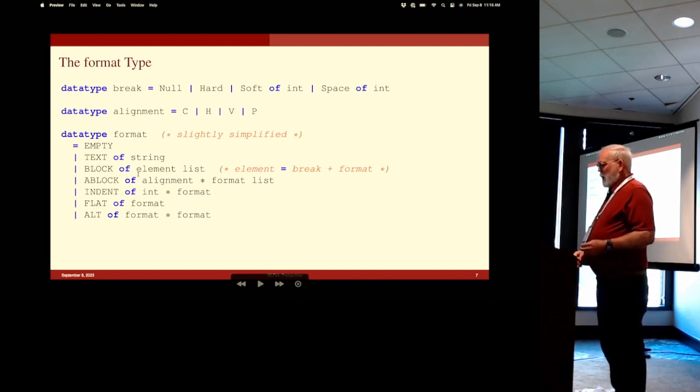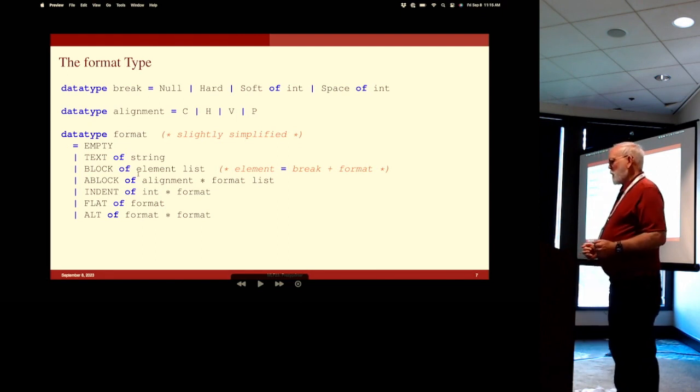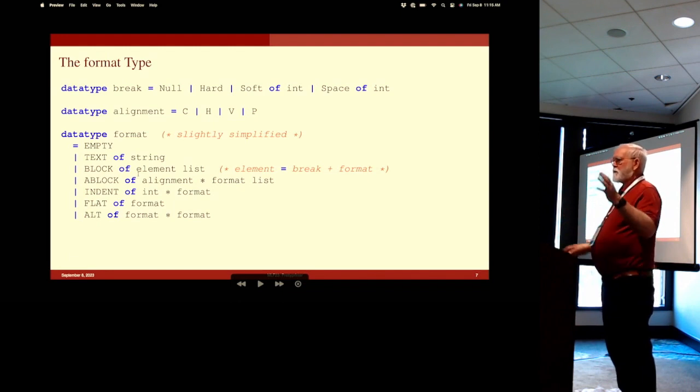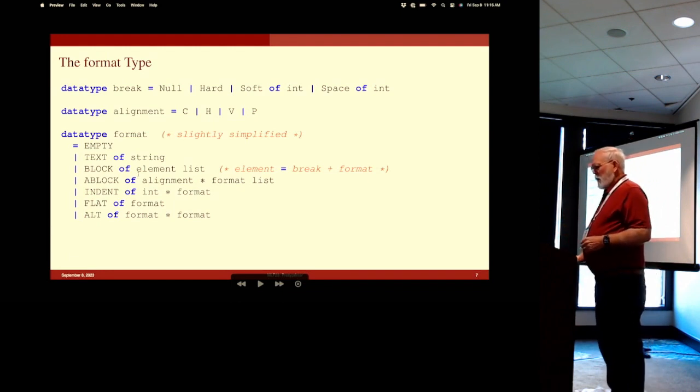And okay, so a critical issue is indentation. So this is where Hughes and Wadler are both weird and unnatural. And so I just wanted to have a simpler and more obvious notion of indentation. And so I say, if you have a format, you can indent it so many spaces. And that indentation applies to the entire format, not only the last all but one line or something like that. So indent is just a modifier of blocks, of formats.